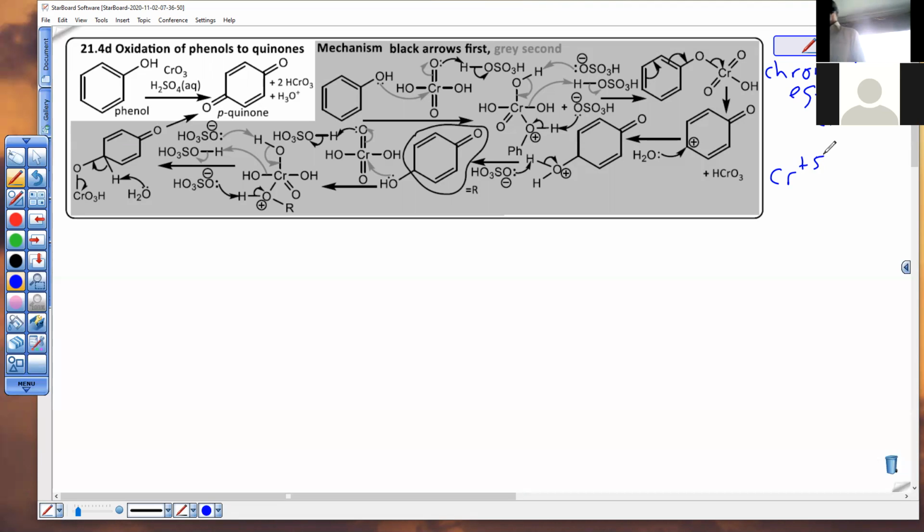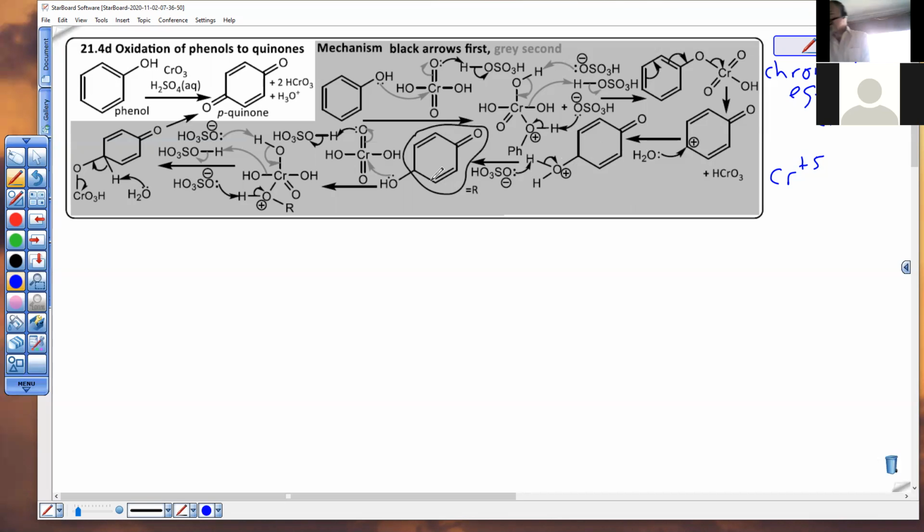Hey, this generated a carbocation in an aqueous environment. Look, aqueous environment, carbocation, what's going to happen? Water attacks it. I could have combined these two steps, couldn't I? Water attacks and then the acid-base reaction to neutralize the oxonium. You can do that on a test if you want. Black arrow first, and then these would be gray on the same H over here. And then, hey, chromic acid oxidation number 2.